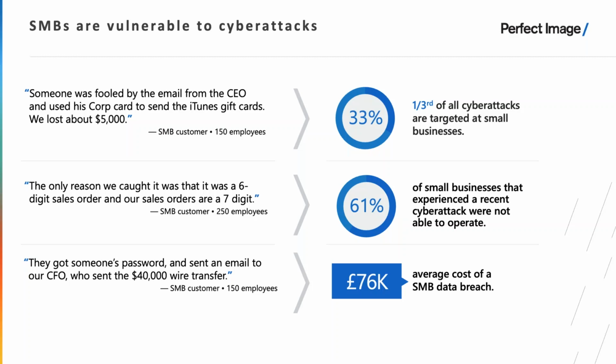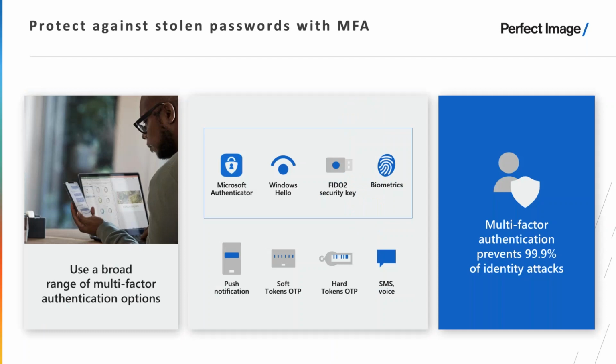Activity like this is all too common, and there's a simple solution that can stop this type of activity where email accounts are compromised, and it's MFA. Passwords are the weakest link in the security chain, and without the additional verification, it's a single point of failure. That's why if you do one thing to help protect yourself in the business, enforce multi-factor authentication, MFA. It can prevent 99.9% of those identity attacks.